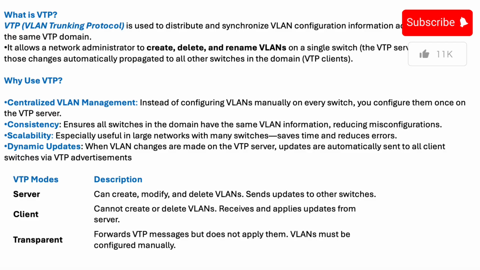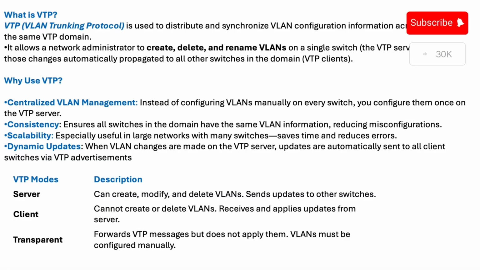There is one more mode which is transparent. It forwards VTP messages but does not apply them, and VLANs must be configured manually on a transparent switch. A good example: sometimes you have some special department in your organization and you don't want that department to share the common VLAN database.